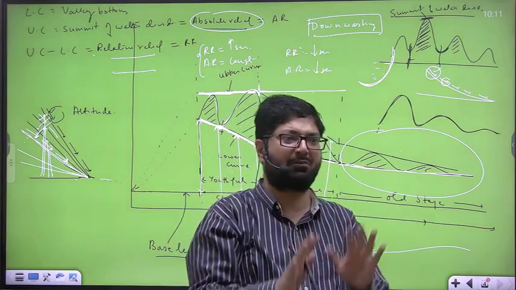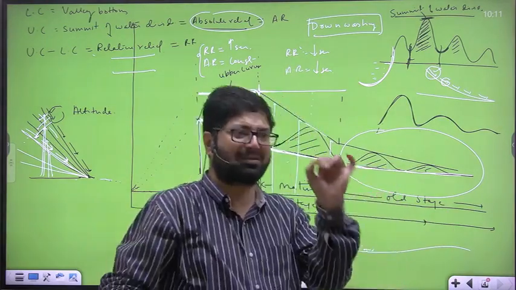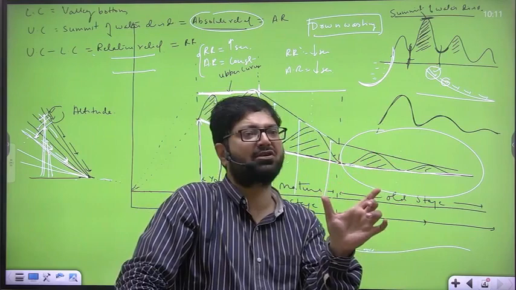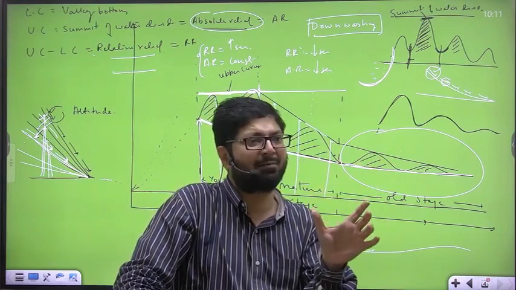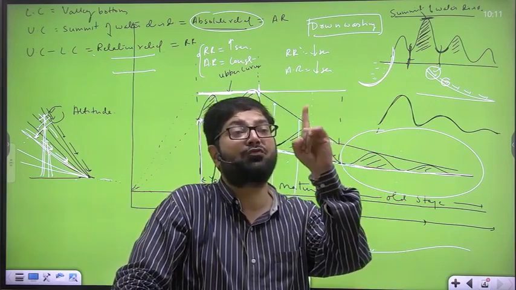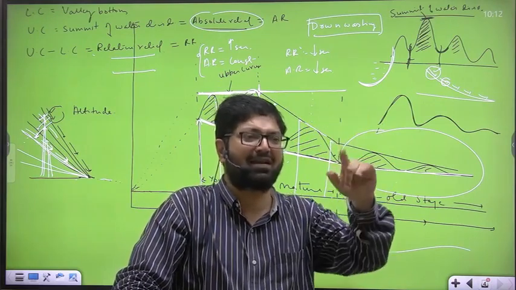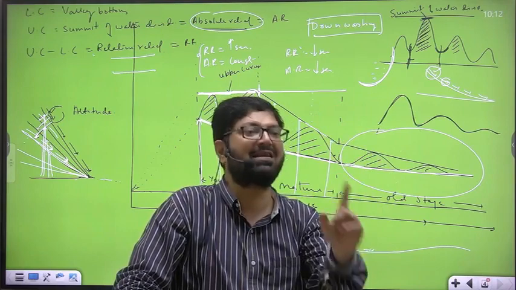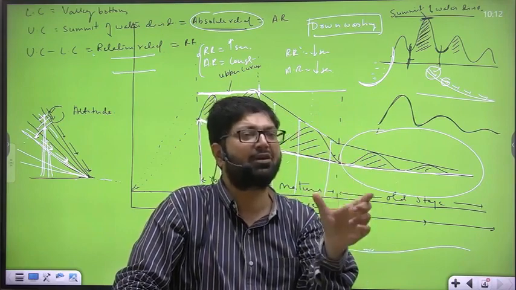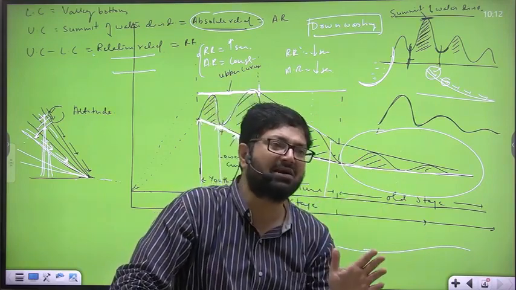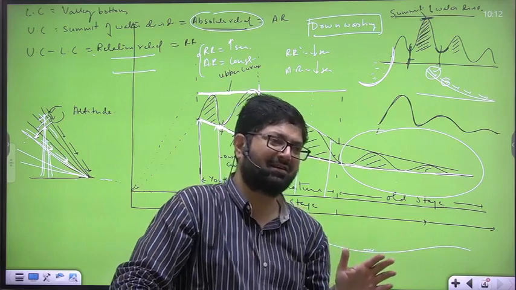अब यही समझाना है मुझे. What is down wasting? What is back wasting? Why lateral erosion is taking place? Why valley widening is taking place? And all happens because of same single process. Same process is causing down wasting, same process is causing back wasting, same process is causing lateral erosion and valley widening. That is mass wasting.